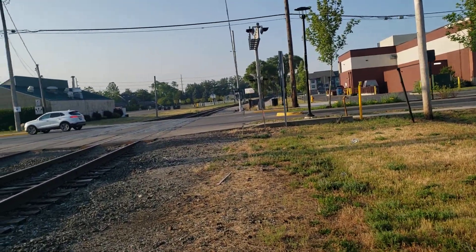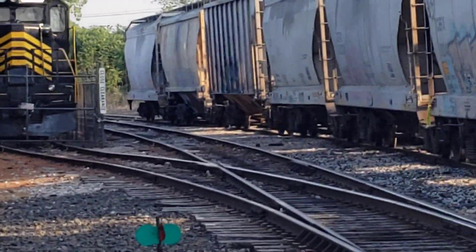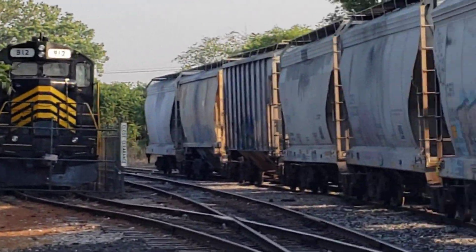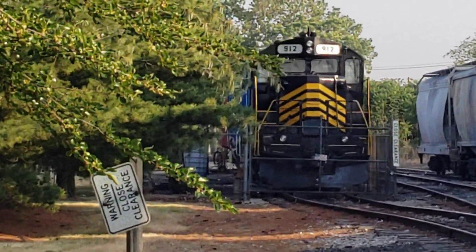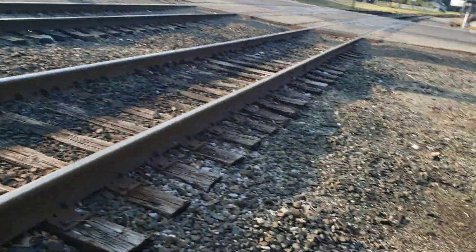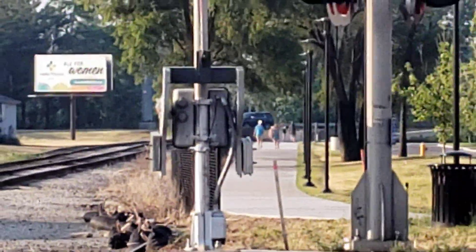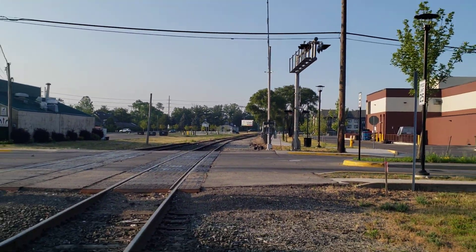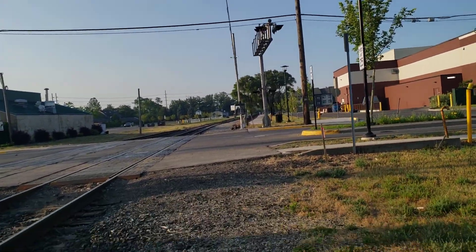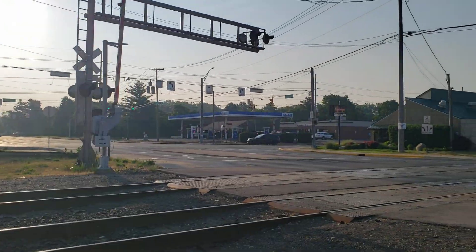Let's go ahead and take a look at the track view. Down there heading west is towards Elkhart Avenue and Beardsley Road — you can see this is where they store most of their cars and their locomotives. Here's one of their GP9s, number 912, and there's another one behind it — I think it's a GP, number 5008. Down there heading east is towards a crossbuck crossing on Prairie Street. You can see a sidewalk and a bunch of crossbucks, and this is where I think it merges onto the other line.